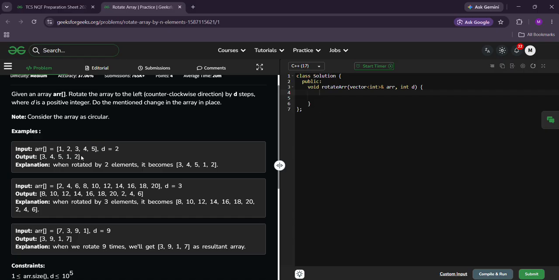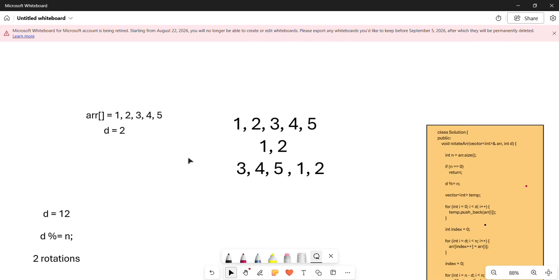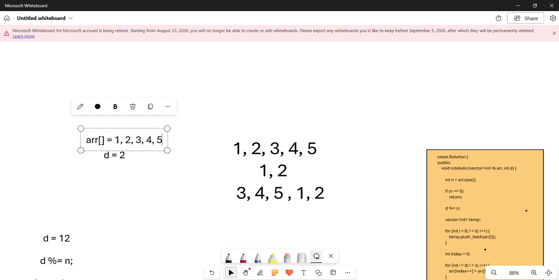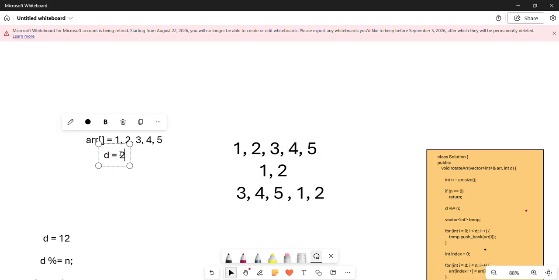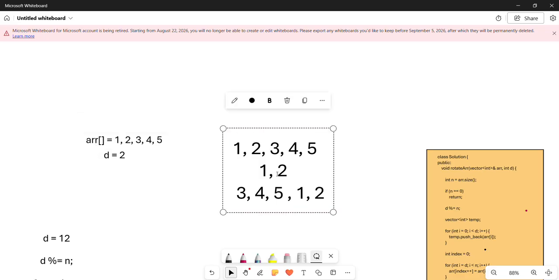Let's take one example: 1, 2, 3, 4 and 5, which is an array, and D is equal to 2. So the current array is 1, 2, 3, 4, 5 and we have to rotate the array by two elements, 1 and 2.